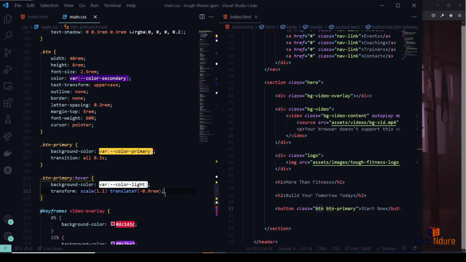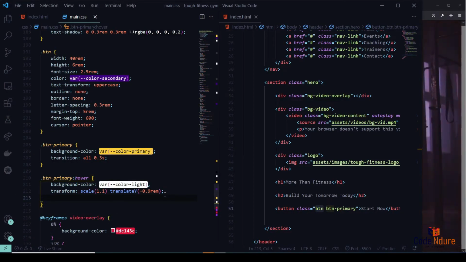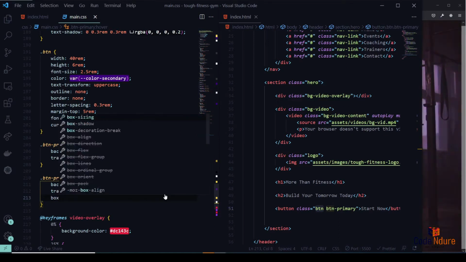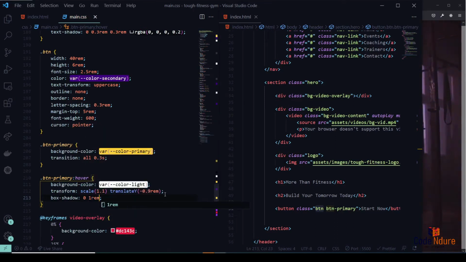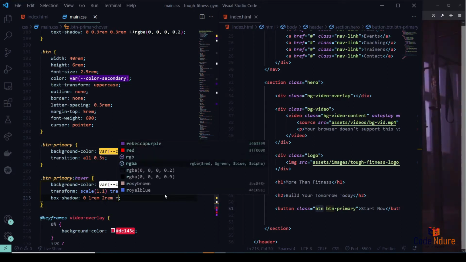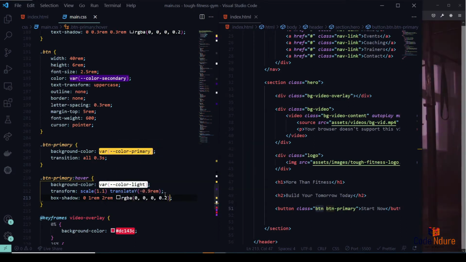Lastly, we'll add a box shadow to the button when it is being hovered. So we'll go box-shadow. We'll go 0 on the X, 1 rem on the Y, 2 rem for the blur, and then we'll give it an RGBA of black with 30% opacity, or 0.3.